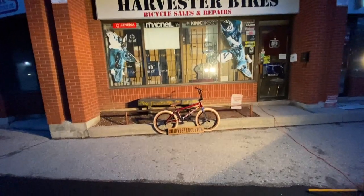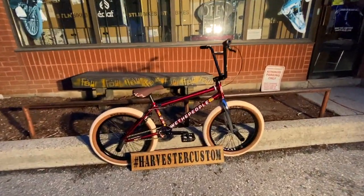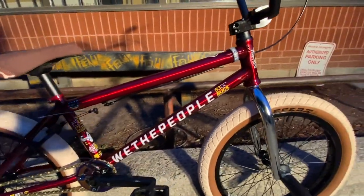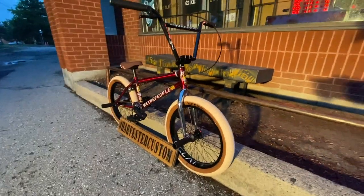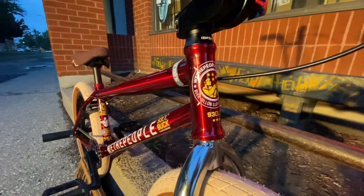All right, what's going on, guys? We finished up this Wethepeople buck frame. This is the signature Dillon Lloyd frame. This thing looks absolutely amazing. This is the red trans for 2021. So let's go through all the parts with you. First of all, we got the buck frame in the trans red. This is the colorway for 2021.